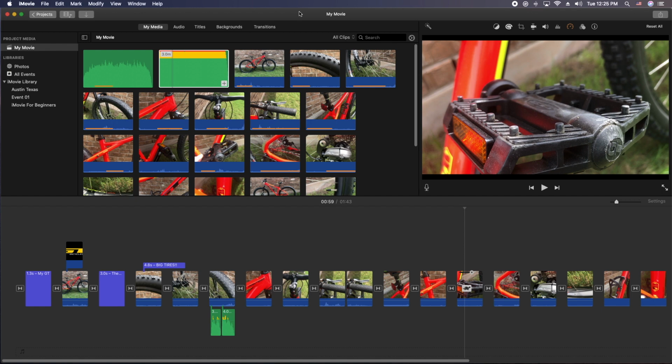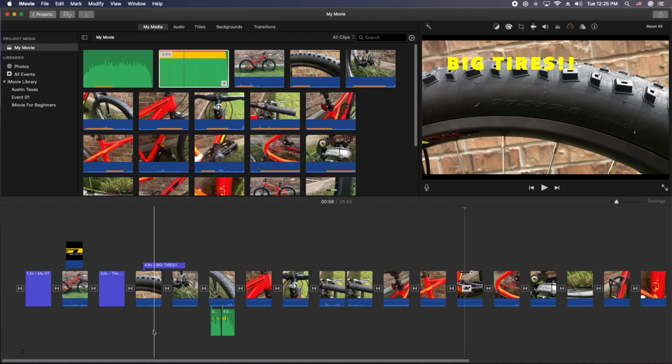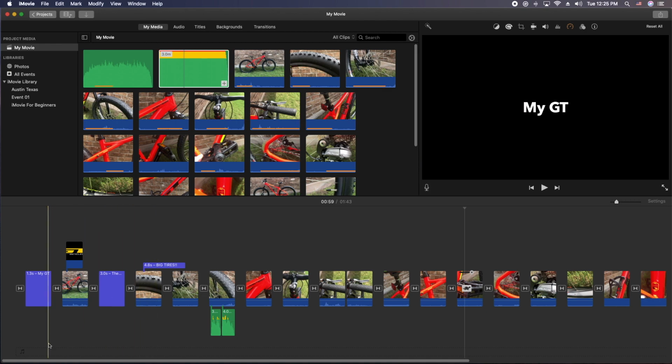Okay, what's next on the list? Let's do a little bit of audio editing. So we're going to do some audio editing with music in iMovie. I have an MP3 file here. I'm going to drag it down into the timeline. But before I do that, let's have a look down here.